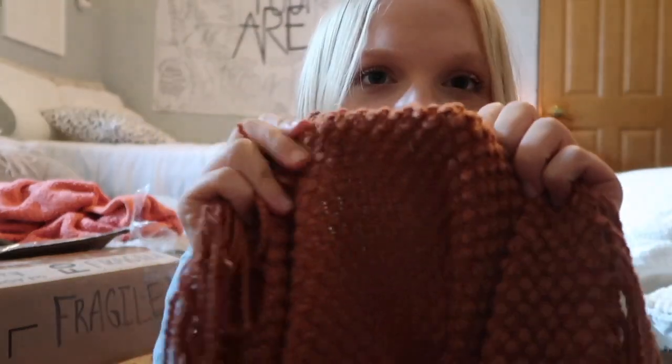First up is the bedding section. I'm super excited for my bedding — it was probably the hardest and most stressful part to buy because I get tired of things very easily. I'm really into neutrals and a boho theme. So this is a throw blanket from Amazon. It's a really cute terracotta color. I got two of these because I'm going to be living in a private dorm, renting out both sides, so I have to decorate two beds.